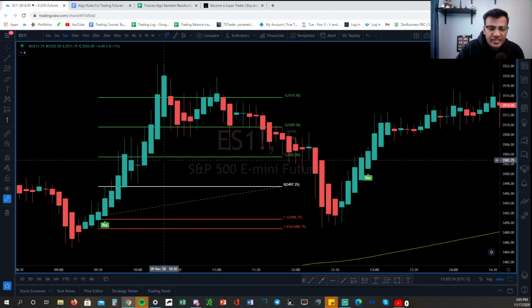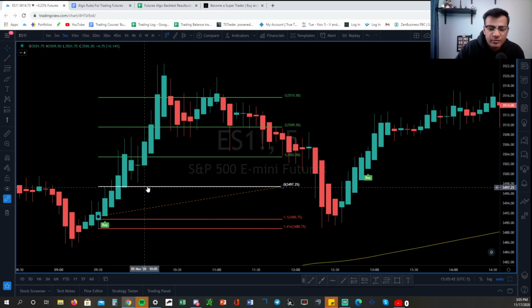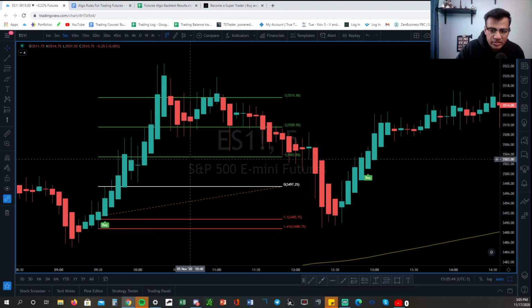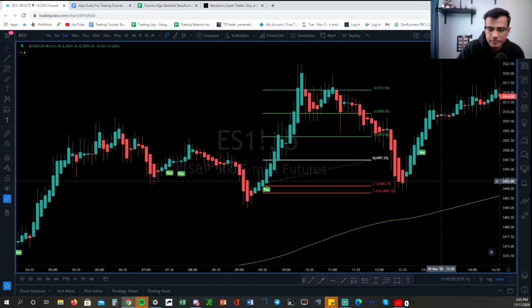Because what happens is at our take profit levels, price tends to reverse a little bit sometimes. That's why we've got to be careful, and that's why we move it up to break even. So once it hits level 1 take profit, we move our stop up to break even, and then we let it ride out. Hits level 2, we move to level 1, and if it hits level 3, we take it out completely, right?